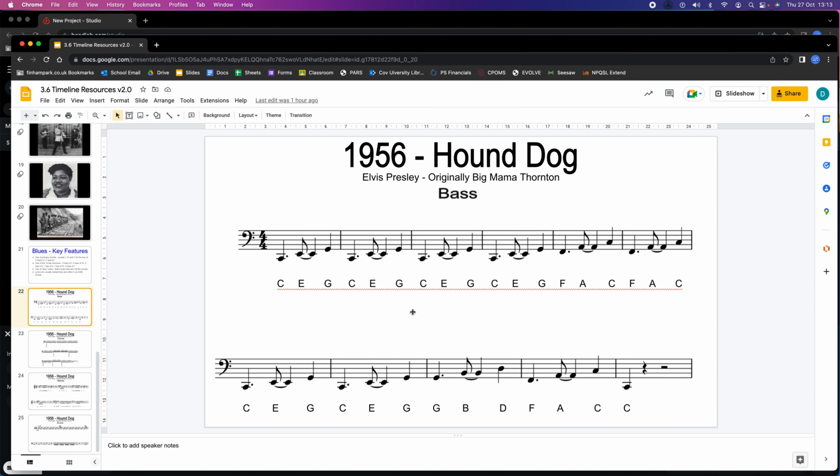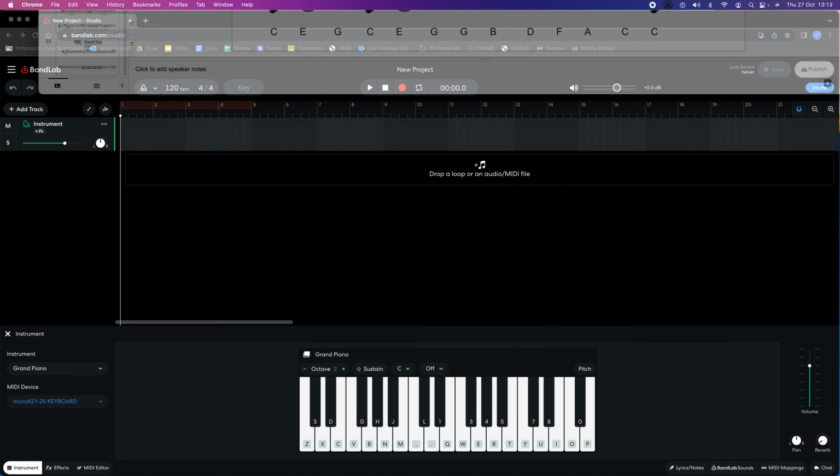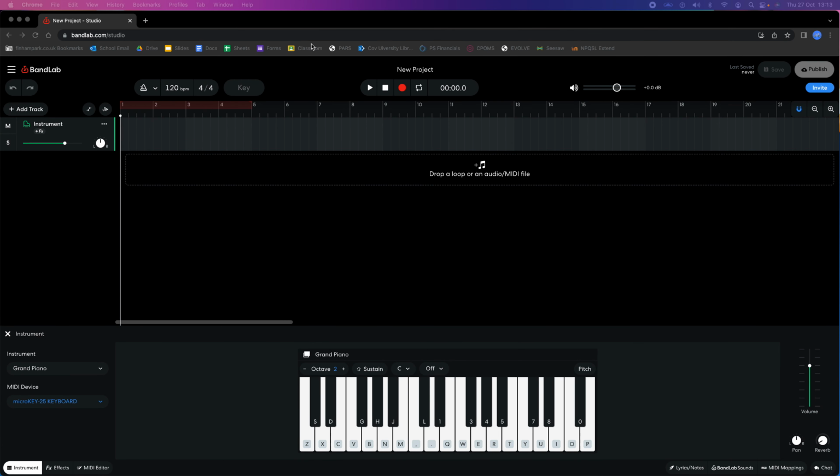So the first thing that we're going to do is we're just going to record the 4 C patterns. Okay? Now, to have something to play in time with, I'm going to click here on this funny looking symbol that looks like a triangle with a stick through it. That is the metronome. And now that means when I press record, you will hear a tick, and that means that you've got something to play against.